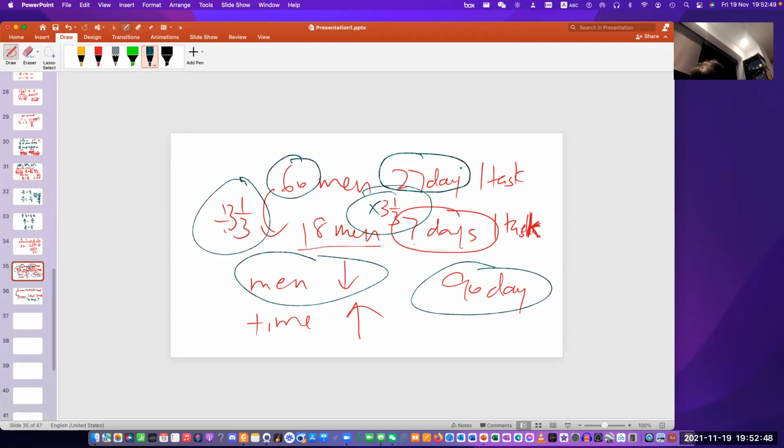60 times 27 is 1620. So you are telling me 18 times 90 — it looks like they are the same. Seems like you can use this method. So 18 times 90 is also 1620. Yeah, okay, good. So it seems like this way of doing it works.